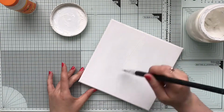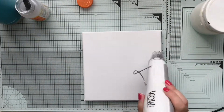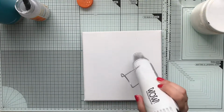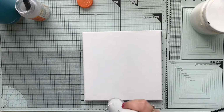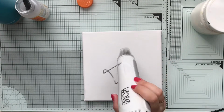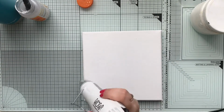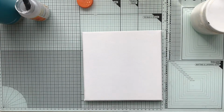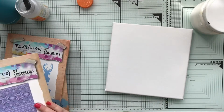Now, here I am prepping my canvas with a little bit of white gesso, and then I will be using one of the dies to create my own stencil. And this is the idea to share with you, that you can stretch your supplies and not always use them in the exact way as they are designed.